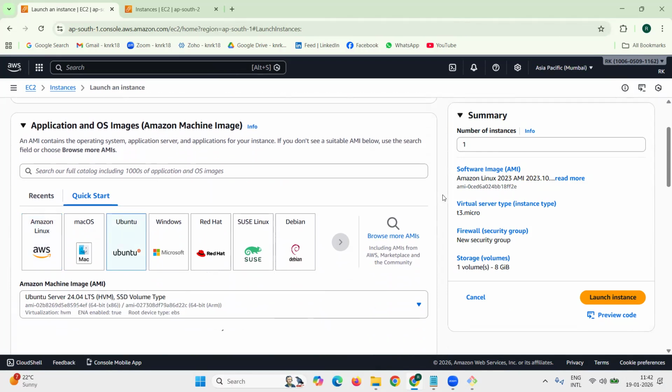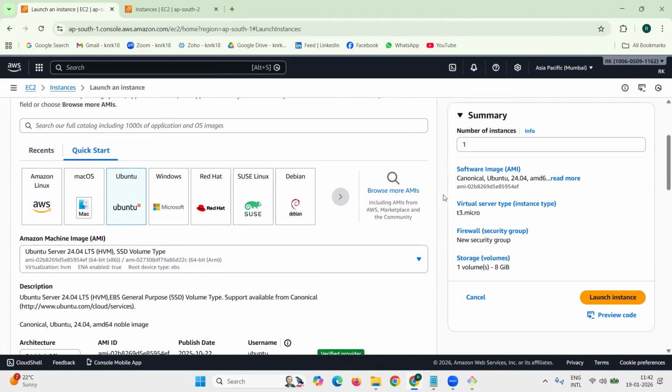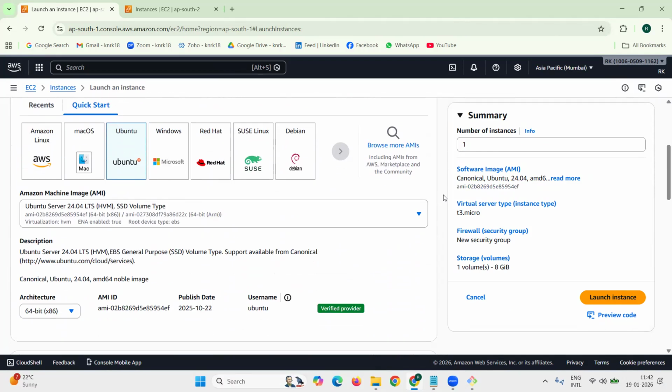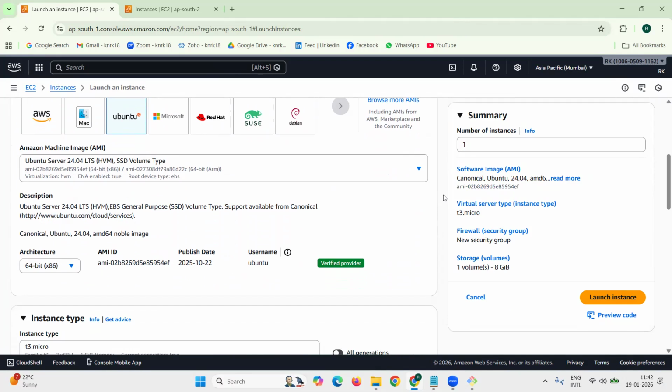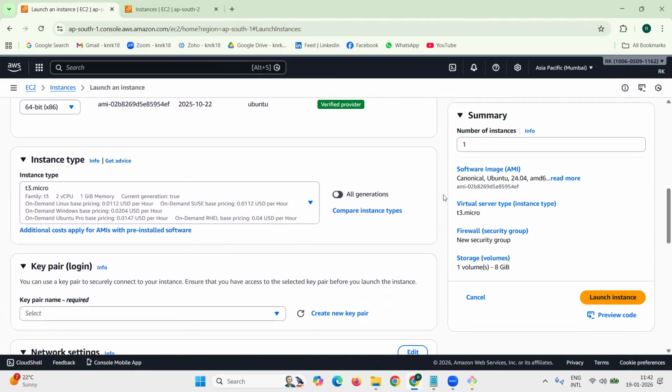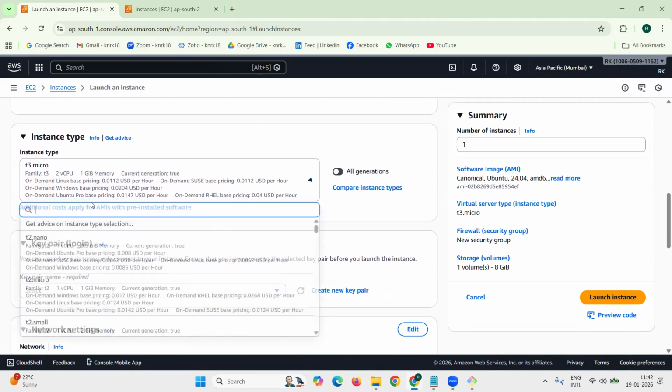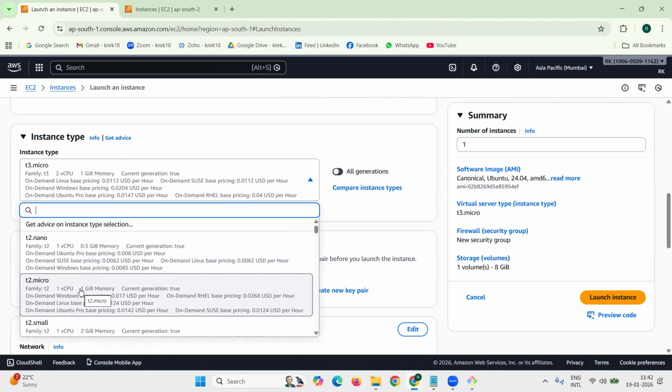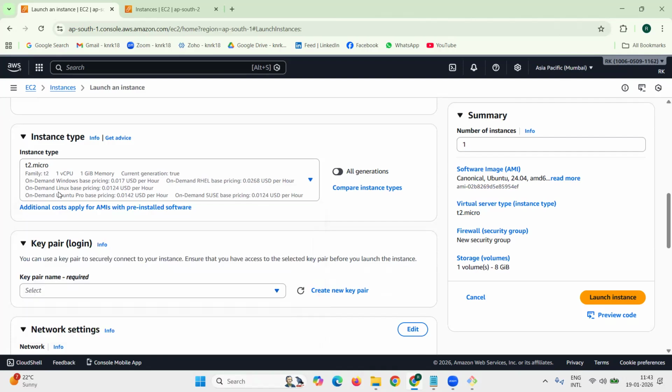For Ubuntu Linux, I will use the latest version available on AWS repository in this region, which is Ubuntu Server 24.04. Here, T2.micro instance type is available. In Hyderabad region, it is not available, so I had to select T3.micro. Here, T2.micro is available, which has one virtual CPU and 1 GB memory.